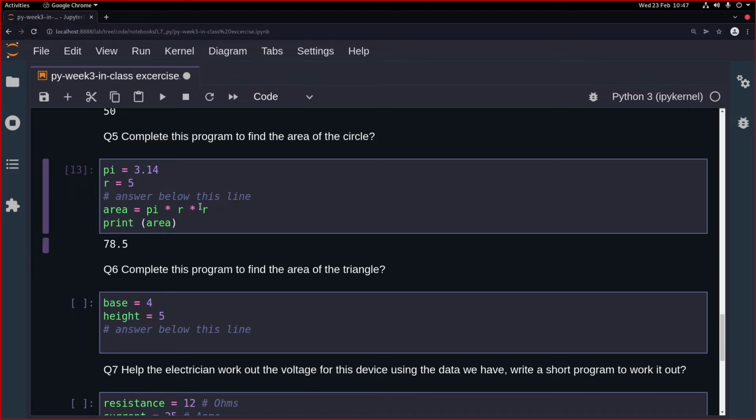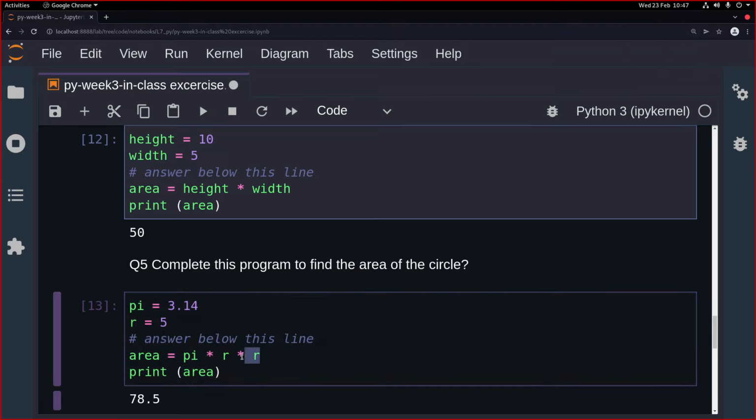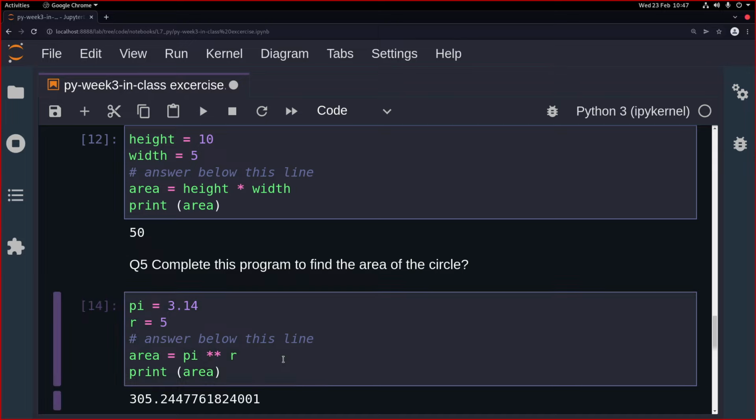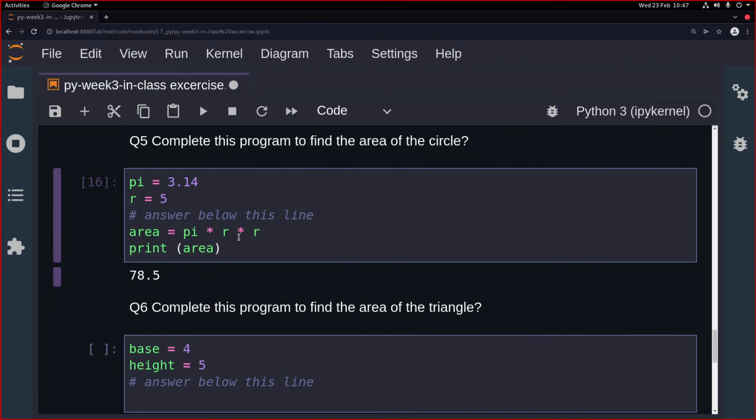Yes, that worked. Another thing you can do, and let me just show you, this is a part of the magic of Python, is you can do like this. Watch this. Take that away, and you can actually do that, and that'll give you squared. Pi times, I think. Well, I'm going to run this and it'll be wrong probably, but yeah, that's wrong. Hold on. You can do pi r, is it this? No. Okay. Let's just stick with your solution now. There's definitely a fancy way of doing it though, I just can't remember it off the top of my head. Yeah, that would work. That's the right answer as well.